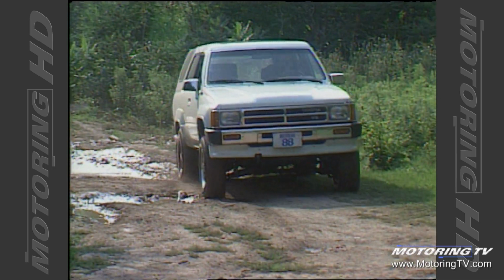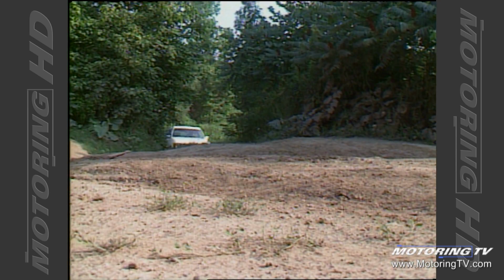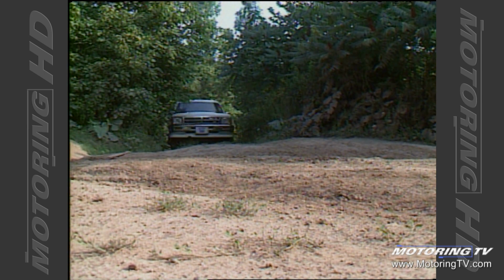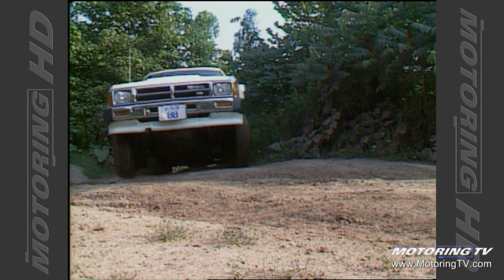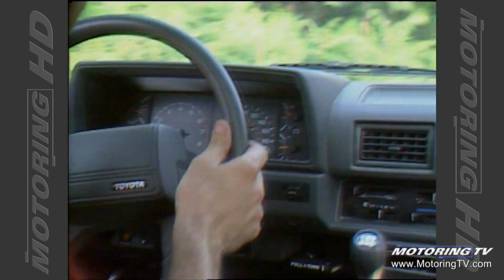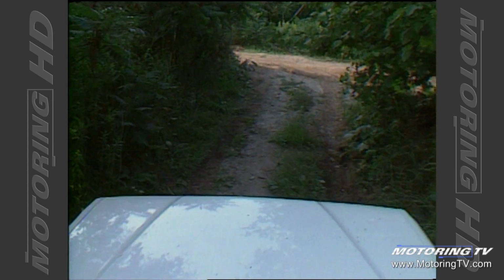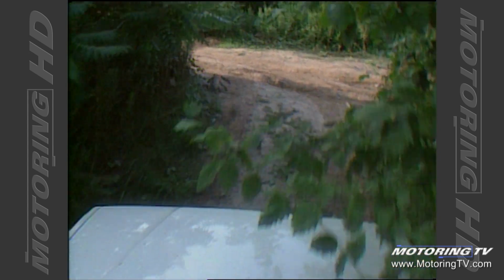Toyota billed this as being one of the very rugged four-wheel drives around, and thus far it's proven itself to be as rugged as they bill it. With this new generation of off-road vehicles, one of the things that you notice is it's got everything in it that you'd expect to have in any good road sedan. And yet, as you can see, it'll put up with just about anything you want to put it through. I think we're about to lose one cameraman.